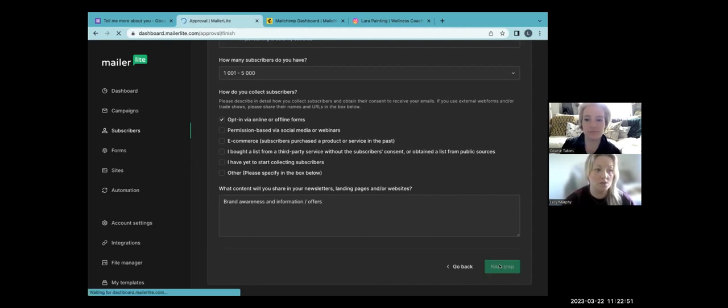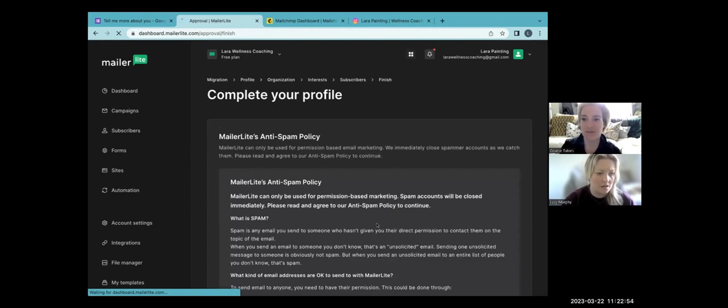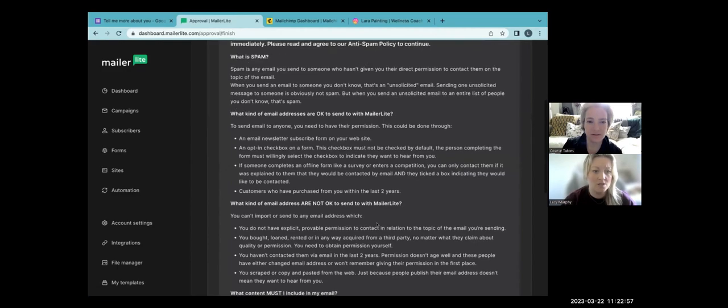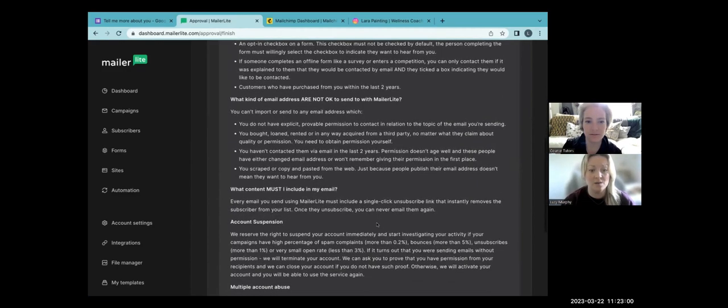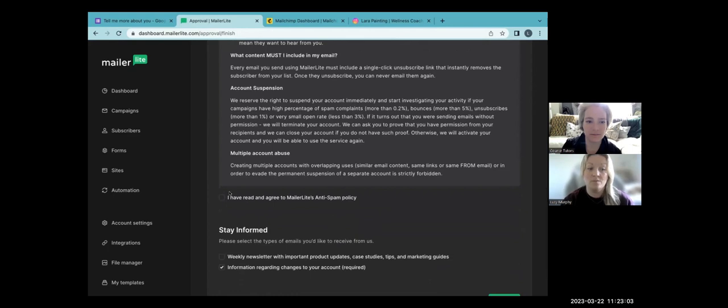So next step. This is really easy so far, isn't it? Very easy. Profile, anti-spam. I think it would definitely, at some point, be worth taking a look through this. What it'll include will be things like don't buy lists from third party companies. Also, your emails will have to have an address at the bottom and an unsubscribe option, so that you're GDPR compliant. That will mean that everybody has the opportunity to unsubscribe easily. Yes, I'm sure you've had some spam mail where it's actually quite difficult to unsubscribe.